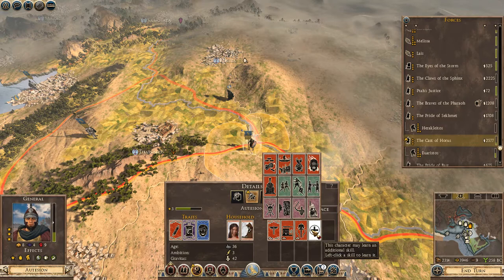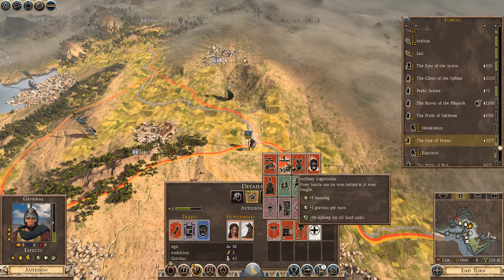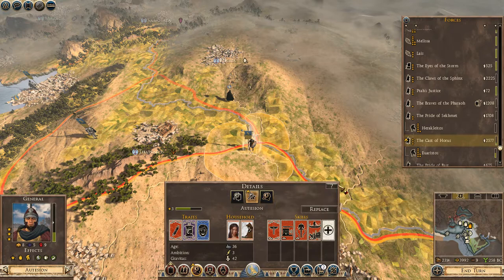Who's this? This is another general. What we got here? On mercenary hiring costs, don't really want that. Gain per turn, morale, all units, chance of wounding an enemy agent. I think maybe we will. Capable bureaucrat, military lottery, skilled tactician. I think maybe we'll go this way. What does that give us? Plus one line of sight, that could be useful. Certainly don't want to increase the upkeep of people in my armies at the moment.